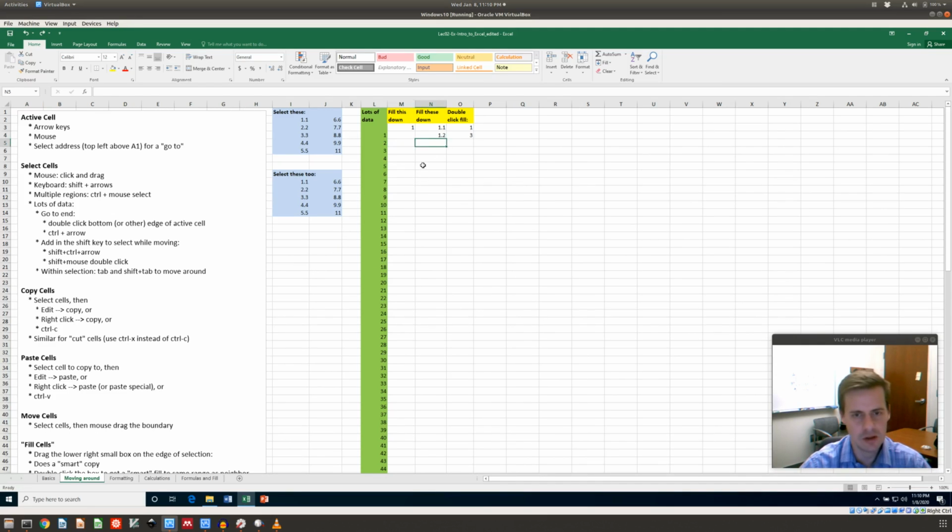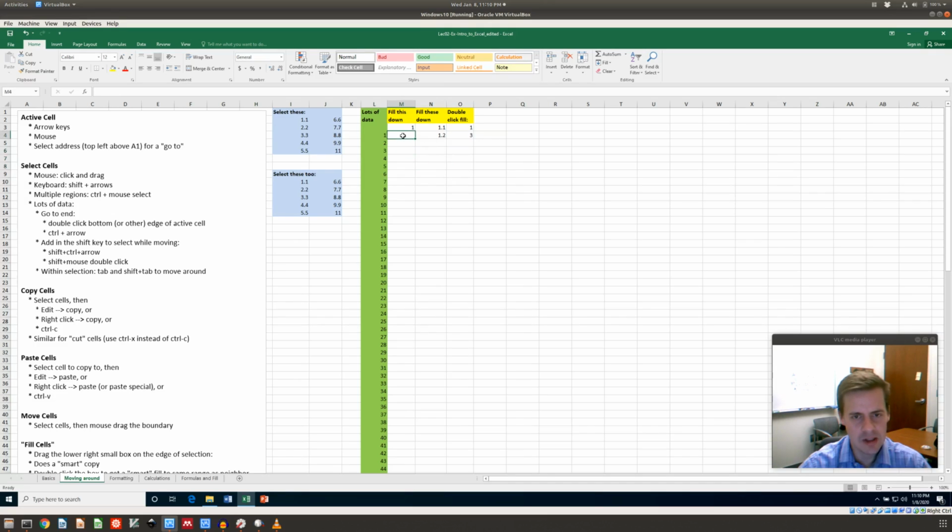shift and Control. Okay, Tab also will move me to the right, and Enter will move me down. So if I type some junk, I press Enter. Some more junk, I press Enter. That does that. If I press some junk and I press Tab, it will take me to the right. Okay.